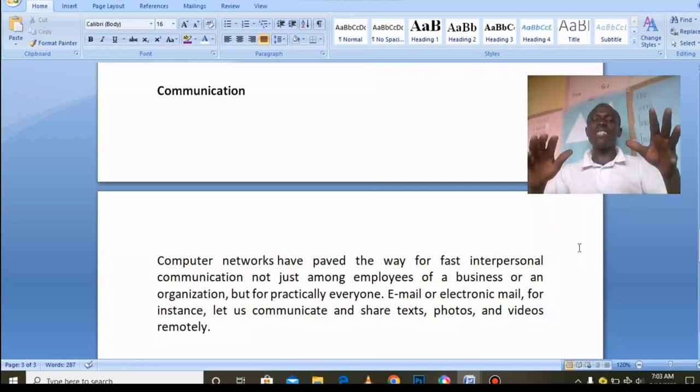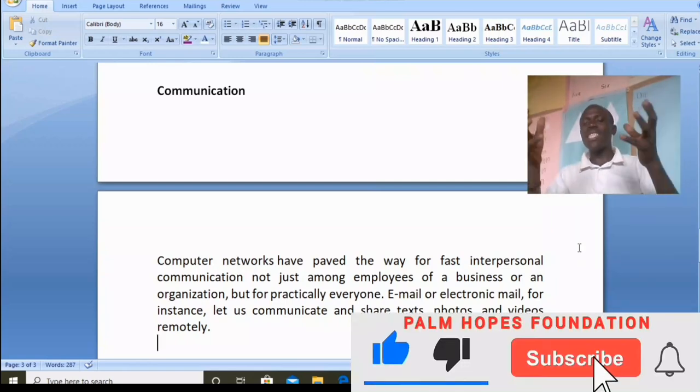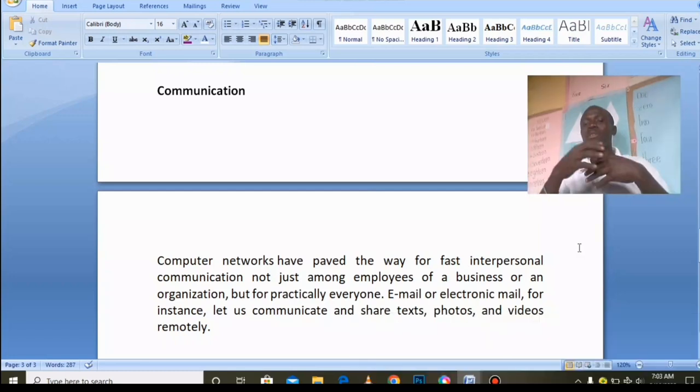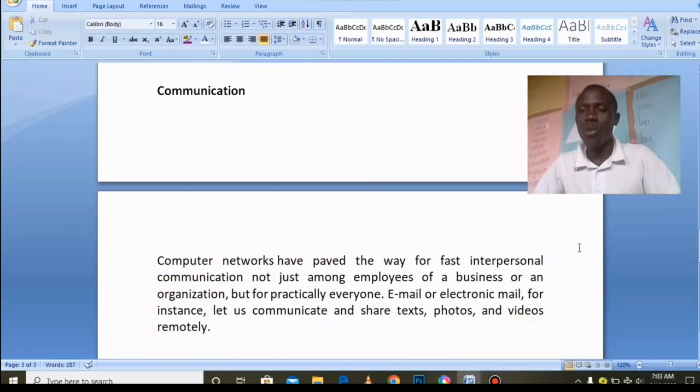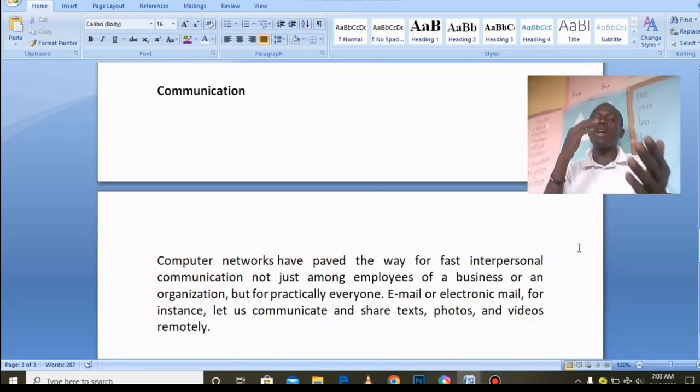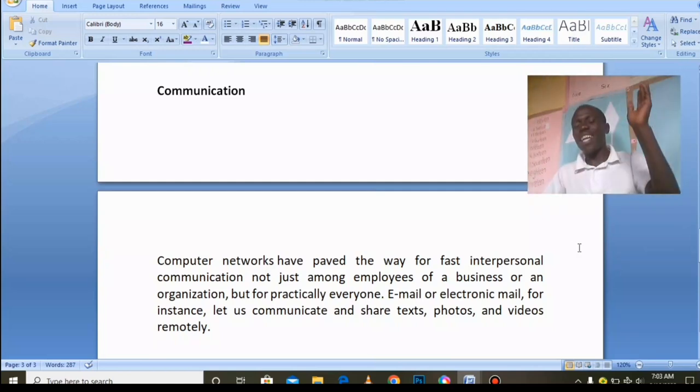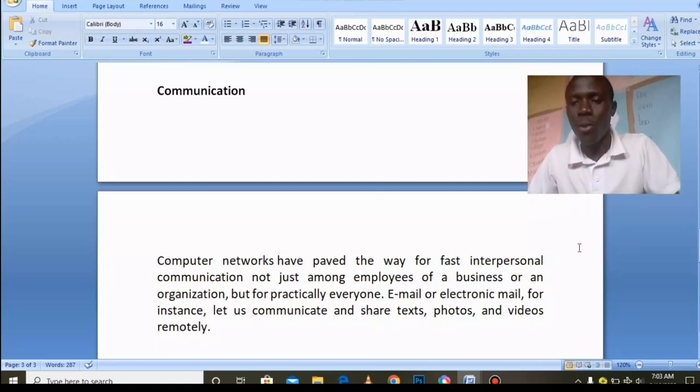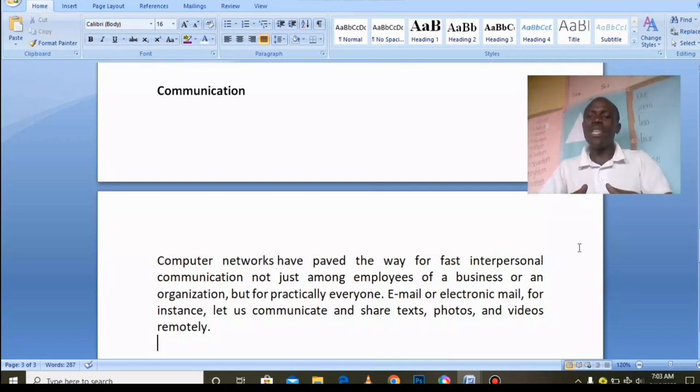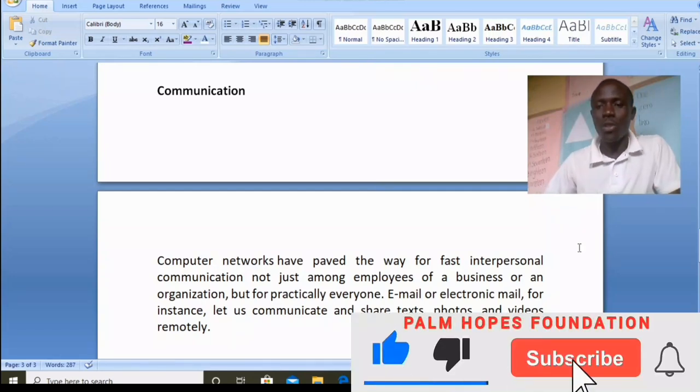Here, this is telling you that due to this computer networking environment, someone can easily talk with another person from country to country, from village to village, from any area. You can actually access and have a talk with someone, either through an email or through messaging. We have social media platforms. Someone in America is talking with someone in Africa. Someone is talking with another person through WhatsApp, Facebook, and all other forms of communication platforms.